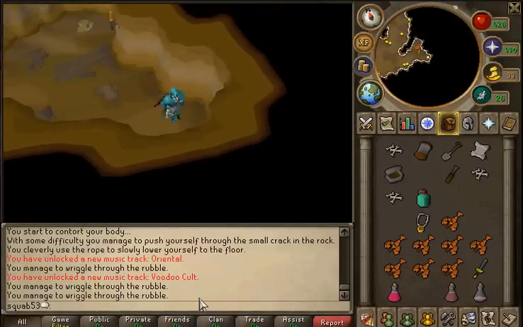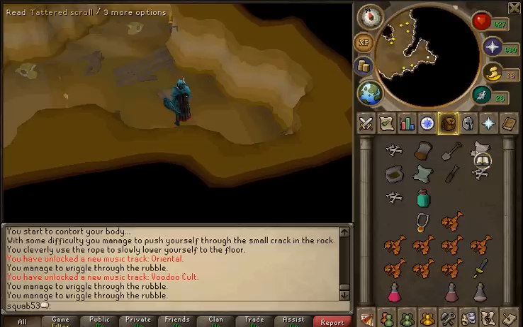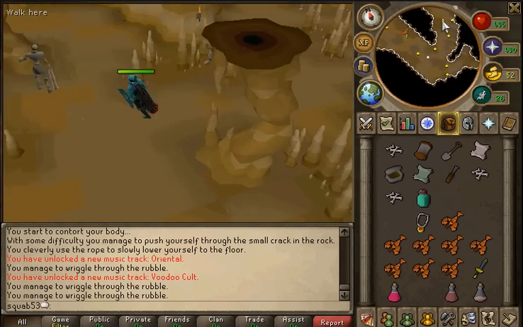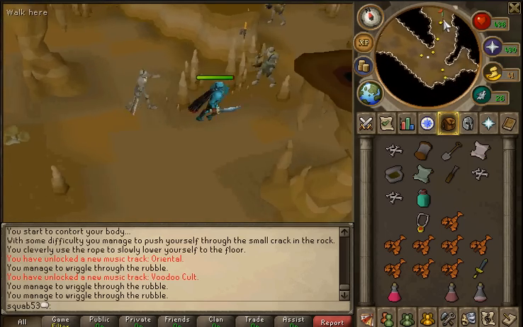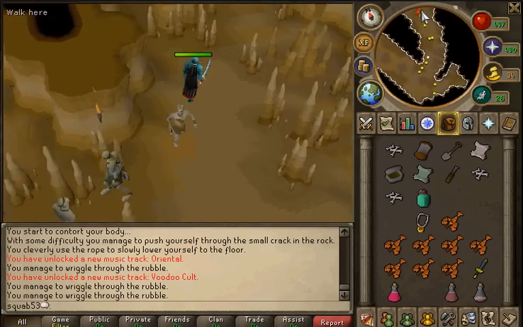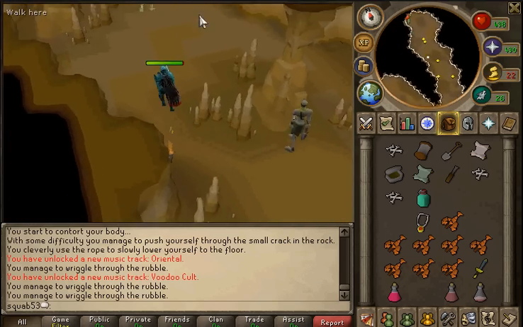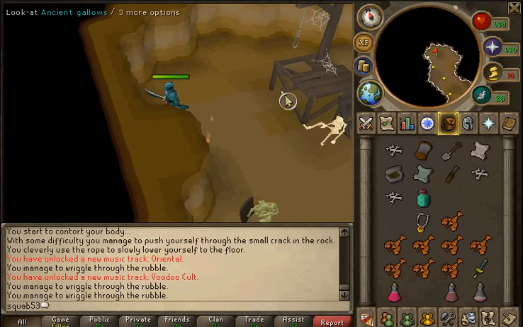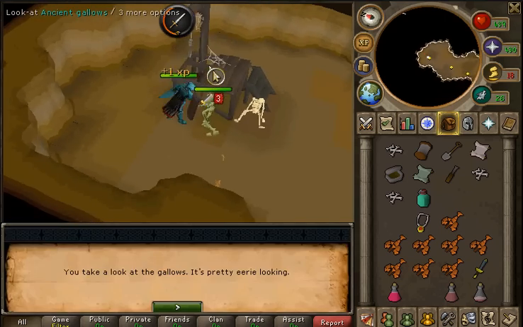Okay, search these old sacks. You will find a tattered scroll. Now run all the way north. I don't know which north that is. I'm guessing this north since I haven't gone that way yet. And you're going to look for ancient gallows. Yeah. Search. Oh, go away.